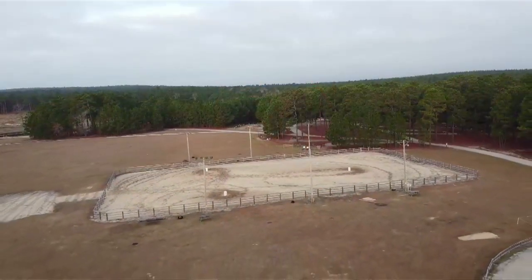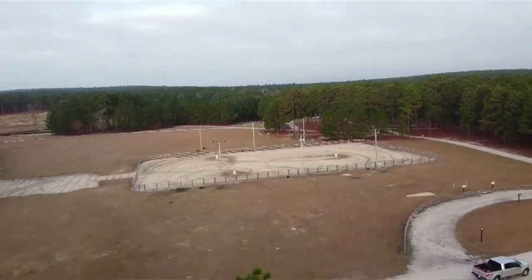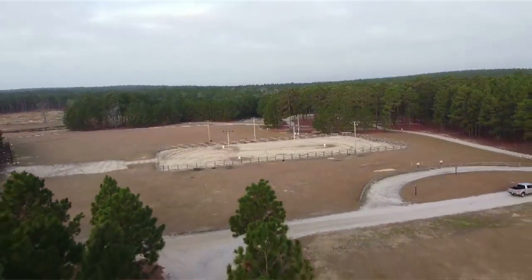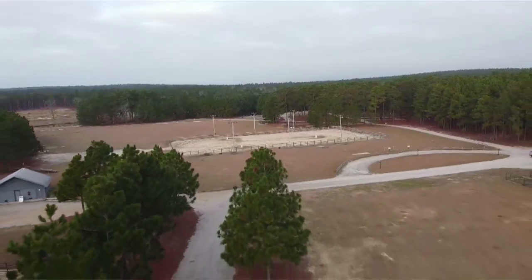But folks, up here at H. Cooper Black in Cheraw, South Carolina, we're going to have some more dogs running in some solo runs today. We're going to talk to some more judges. But before I close this show out, I've got a very special friend of mine and a special guest. We're going to talk specifically about this wonderful place here in South Carolina. We call it the gem of field trials. And I'm going to introduce the guy that was responsible for building this facility. So when we come back, we're going to be back in the field with some judges, and we're going to have some more dogs, right here on Bob Redfern's Outdoor Magazine.